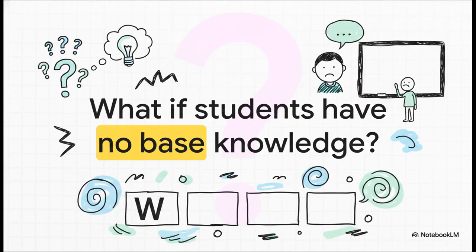Okay, here is a very, very common challenge. You introduce a brand new topic, you ask them to fill out the W section on what they want to know, and crickets, just blank stares, because they have absolutely no base knowledge to form questions from. I mean, you can't ask a question about something you've never heard of, right? They just don't know what they don't know.